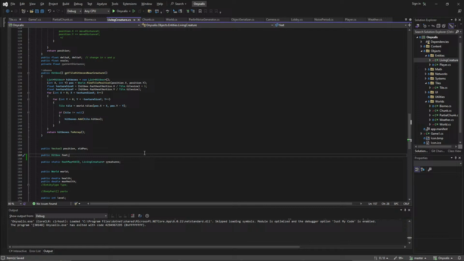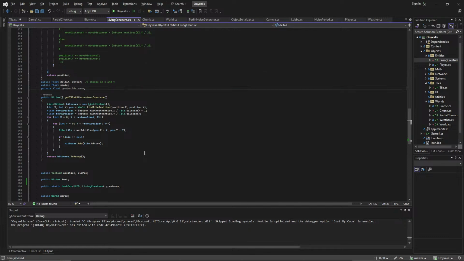Like if you wanted to do ragdolls, then you would have to do collisions for the feet. Well, no. If the feet ever do collide with something, then you will know whether or not it's ground or not.